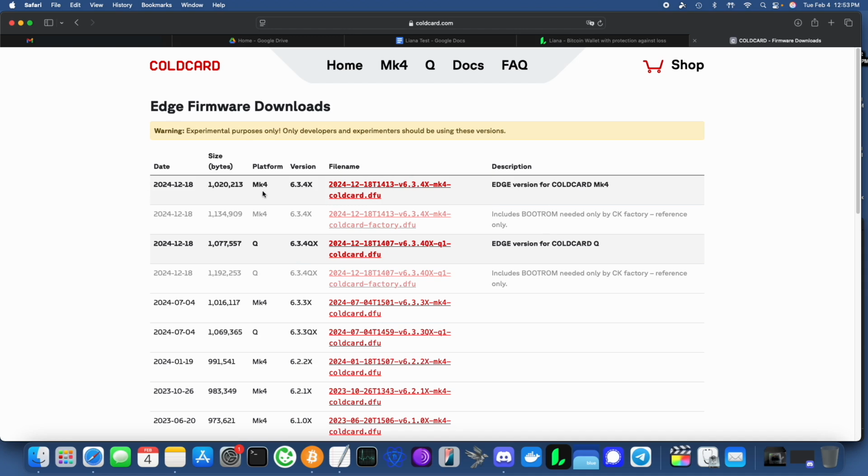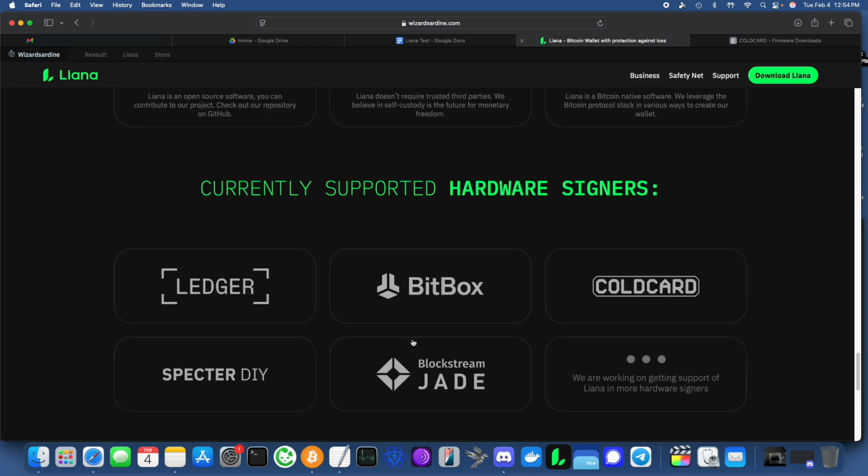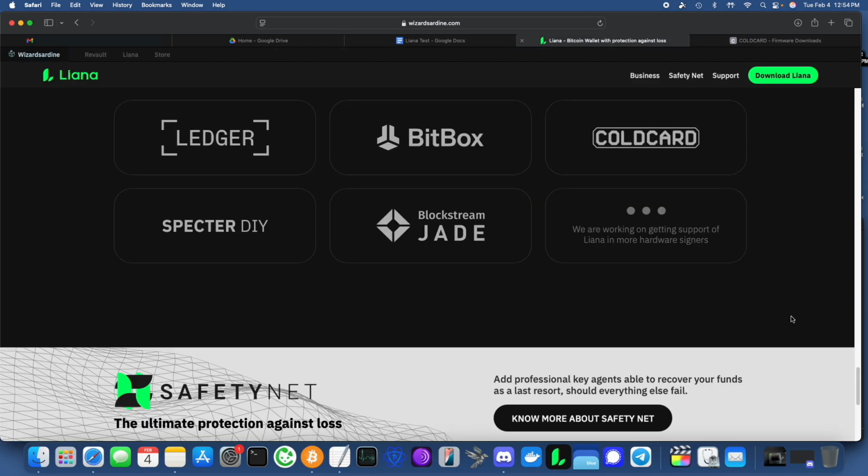Eventually, we don't know when Coldcard will put this on the main branch, but this is where it's at for now. Even though it's fairly secure and really well tested, Coldcard really likes to take their time and make sure everything is as bulletproof as possible. So it's up to you whether you want to do this or not. I just want to throw it out there as an option.